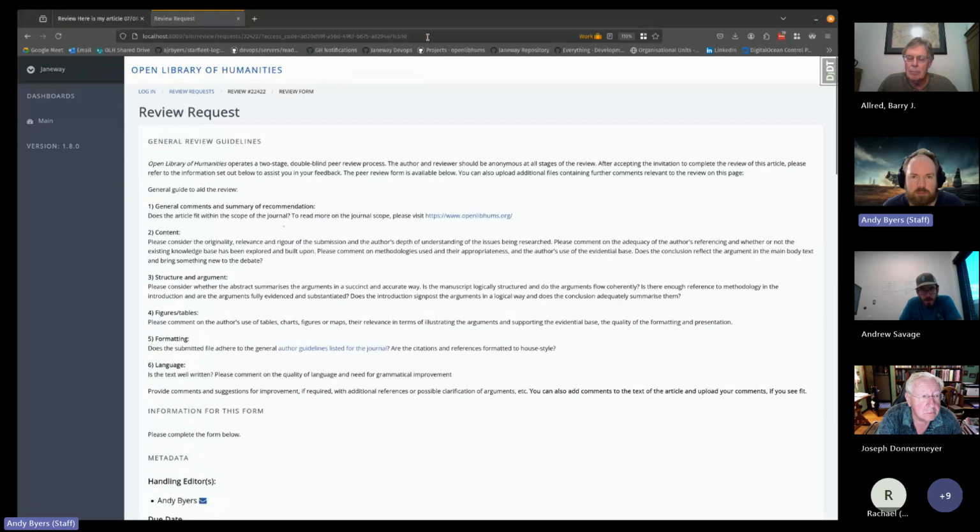I can download the manuscript files here. I can edit all of them. So if there's maybe a large number of files, I can download a zip of all the files, and then I can fill the form in. And then we can fill the rest of it in if we like.